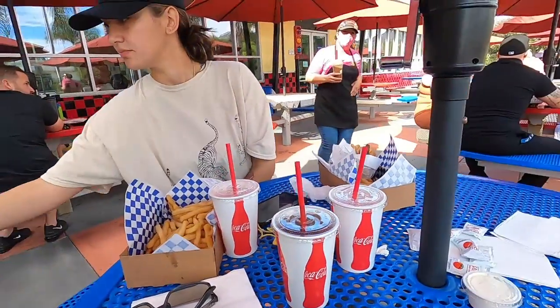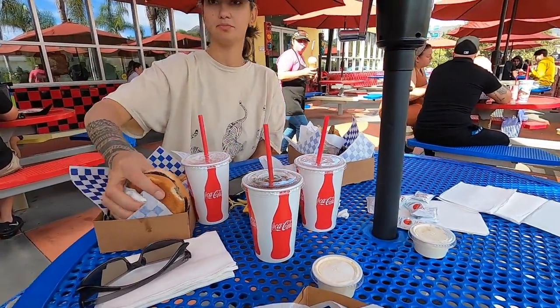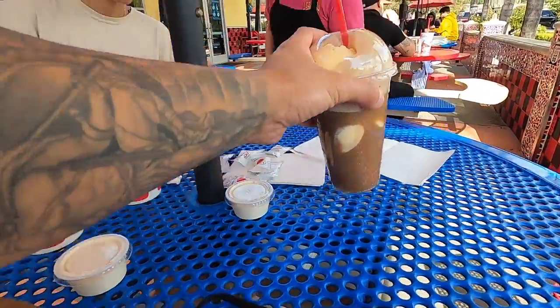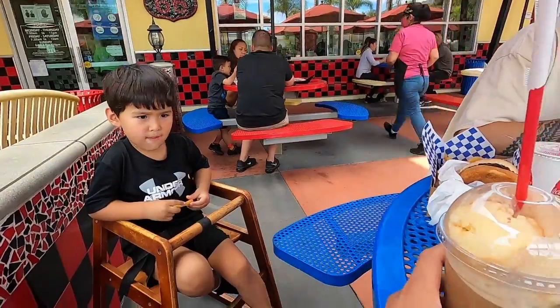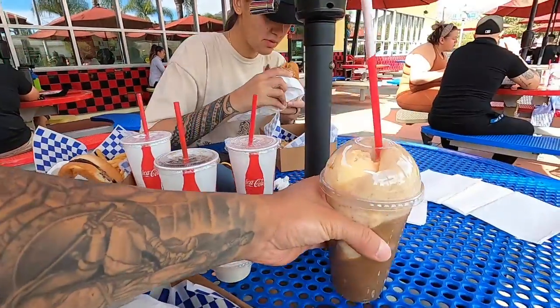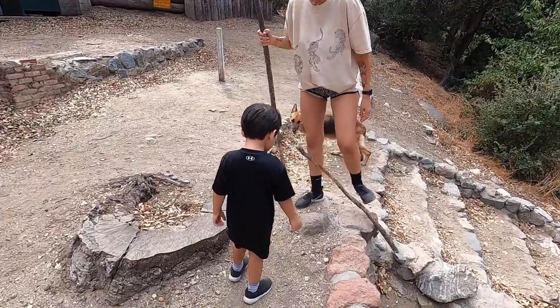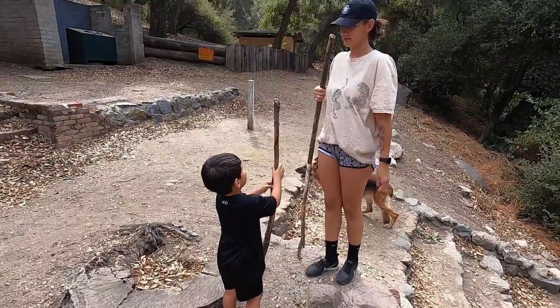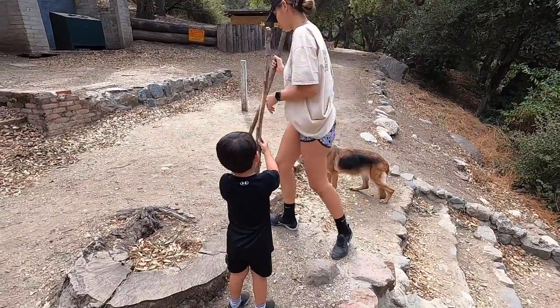This looks too good to not eat. Okay. Ooh. The root beer float? Yeah. Thank you so much. Finish your food and eat this with Papa, okay? Yummy. I had to get one. It's an old school diner. This one's huge. No, you get the small one. No, I need the big one. You need the small Mama one. Mama needs the big one. You see? Looks perfect. Let's go.